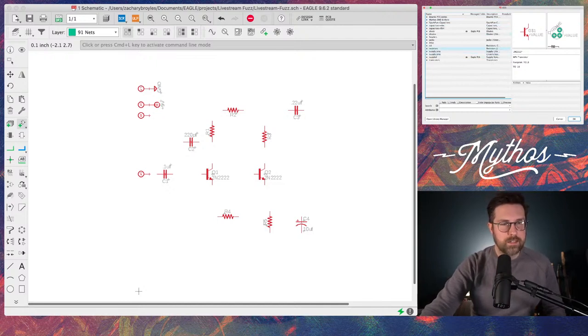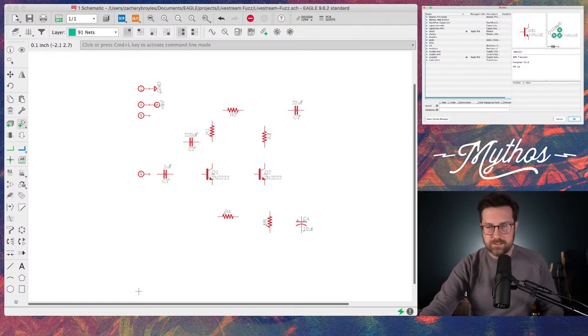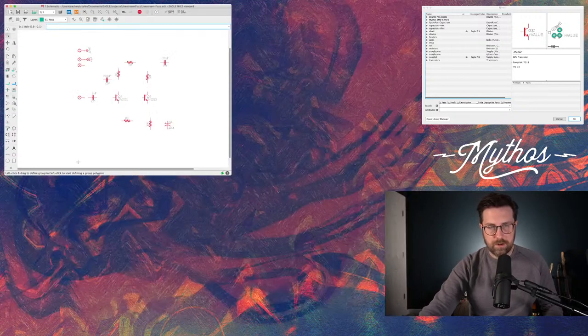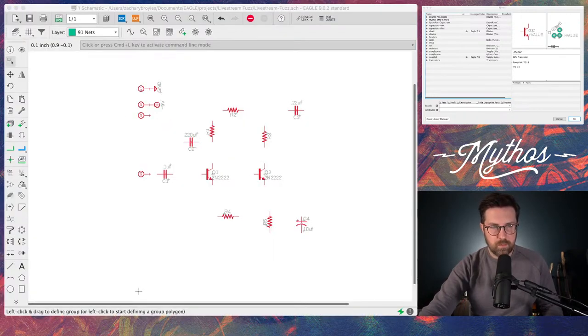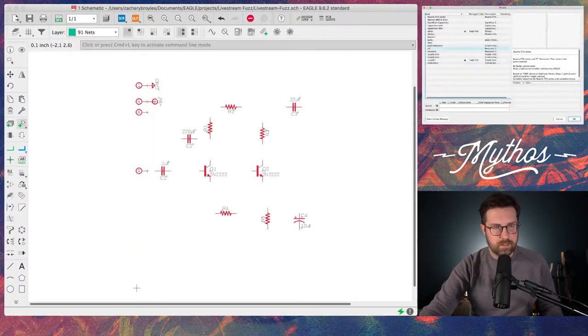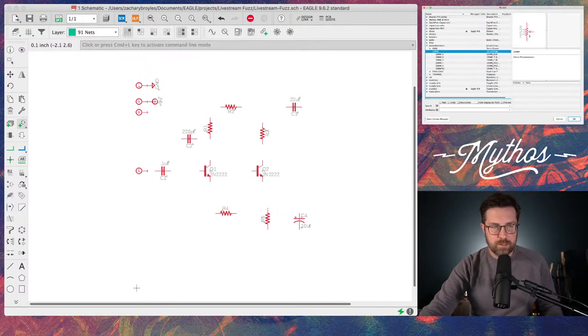We're going to put a pot. And actually, it looks like I don't have any pots in here. So let me pull up my Eagle library and add that real quick. You're probably not going to be able to see this because I don't have that window selected to show you guys. Boom, here we go. All right, we're making good time. Okay, so there's that pot. I went and added that to my library.